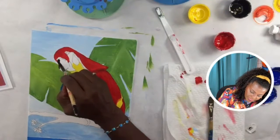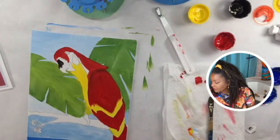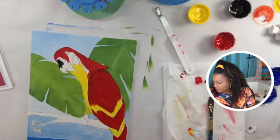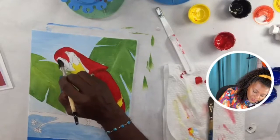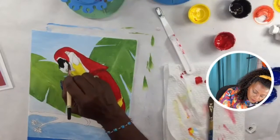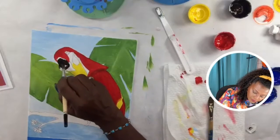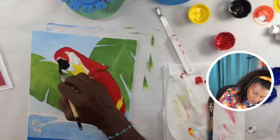And again, super light strokes. If your paint is looking a little thin, like mine is right there, I'm going to go ahead and pick up some more pigment, meaning some more black, and work it into my brush, because it just means that I haven't mixed my water and paint together well enough. You shouldn't be able to see through your black when you lay it down on the canvas. Okay, and then just touch it with the very tip of your brush to get into those tiny areas. Okay, so use your reference image so that you can follow along with where your beak should begin and end.